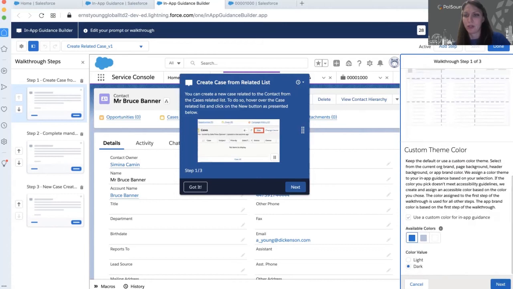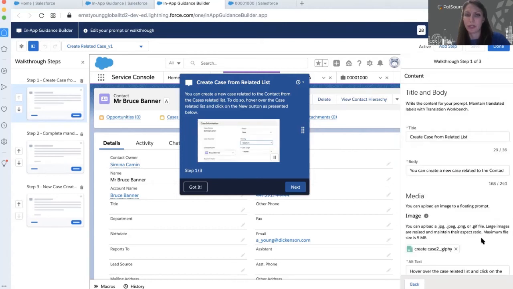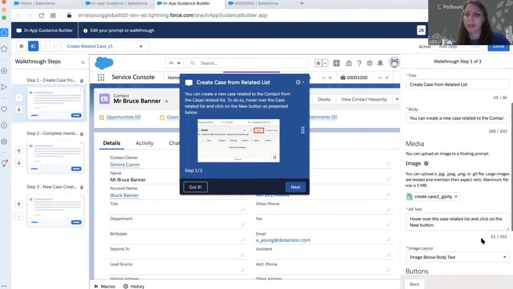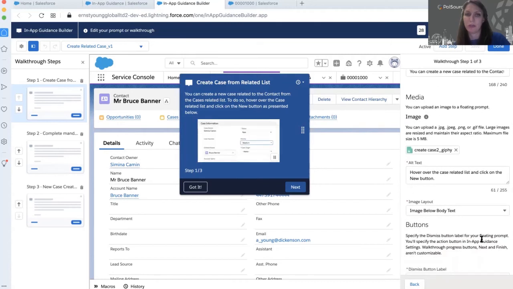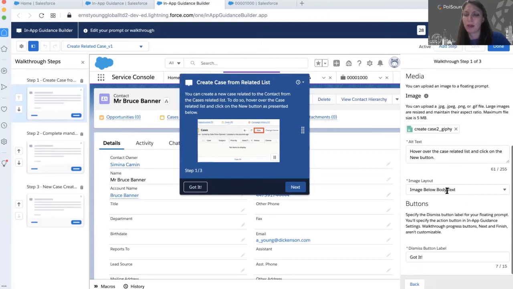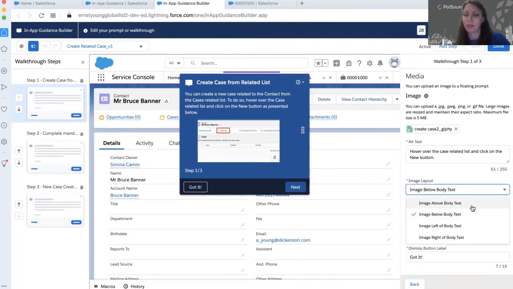And in addition to this, as we were discussing about the imagery that now is available to be included within the prompt, the image also has 4 different positions in relation to the text that we are displaying. And we can choose to add the image above our text, below, to the left, or to the right of our text.